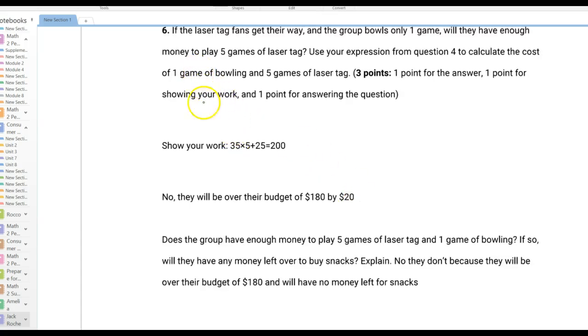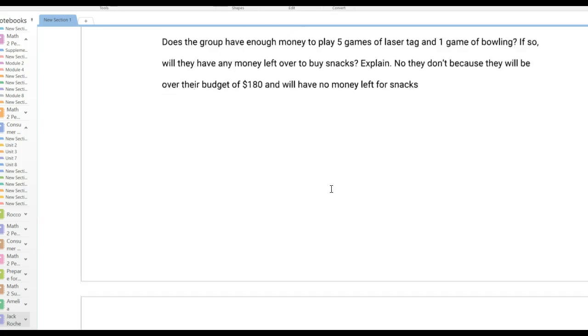So number 6, you are correct. They go over budget by $200. And again, your mental math is really good and you understand what they're asking. Now we've got to transfer our mental math and put it into algebraic expressions and translate this up into questions 1, 2, 3, and 4. All right.